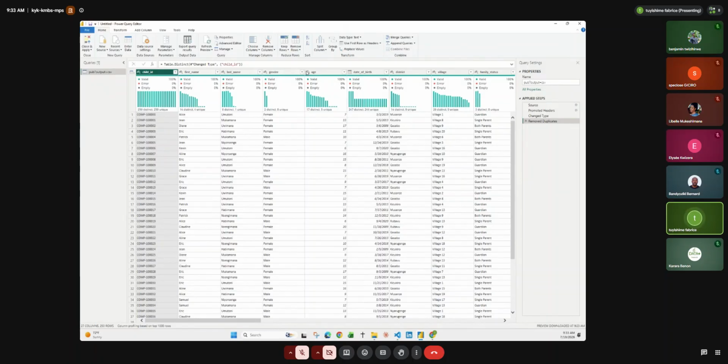Yeah, you can try it on your computers. Make sure you are left with 250 distinct and 250 unique. That means there's no duplicate in our IDs.